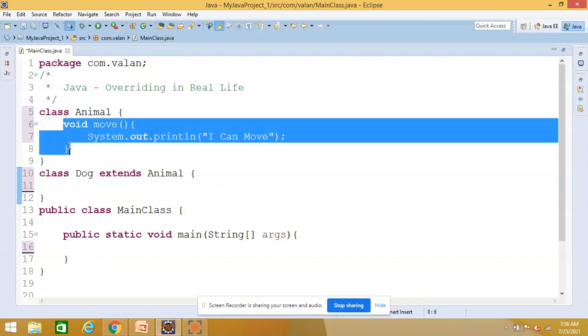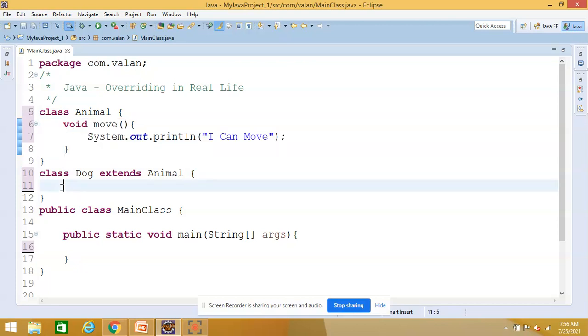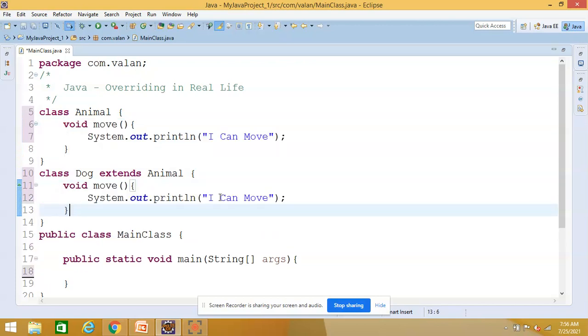Here I will be overriding this method, and in the Dog class I will say I can walk.